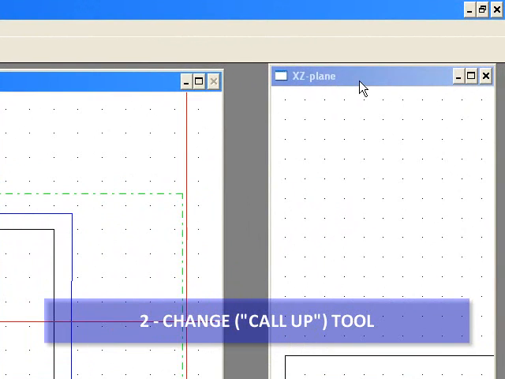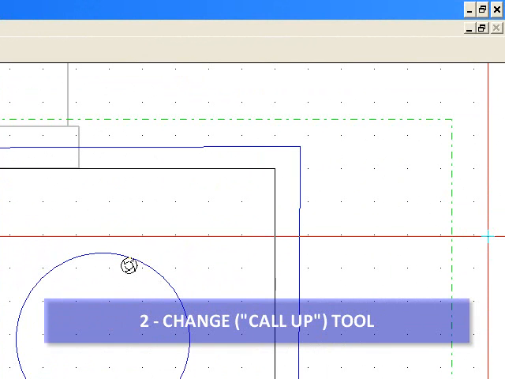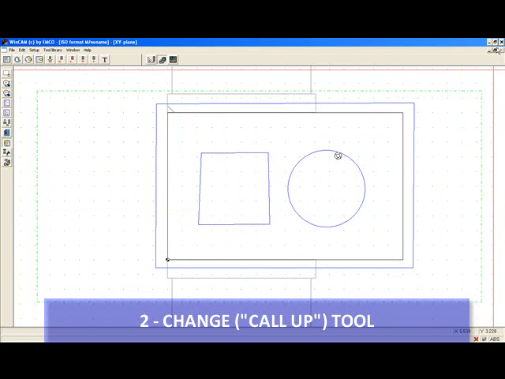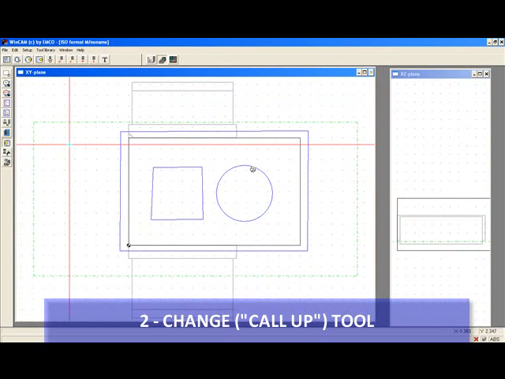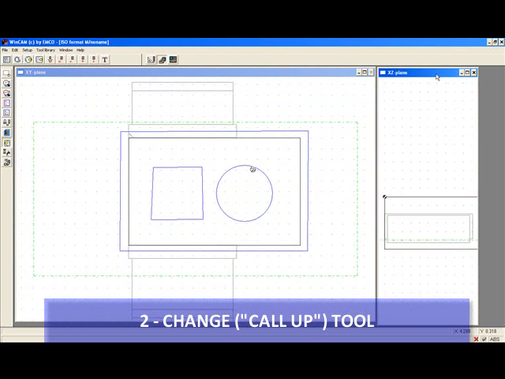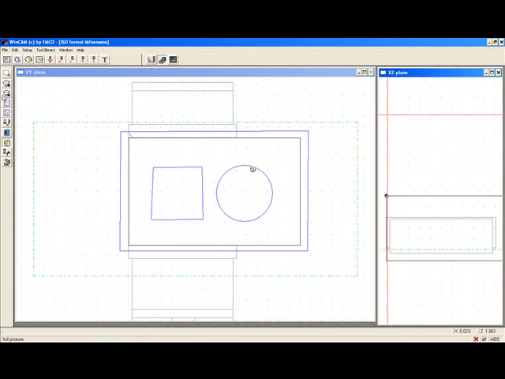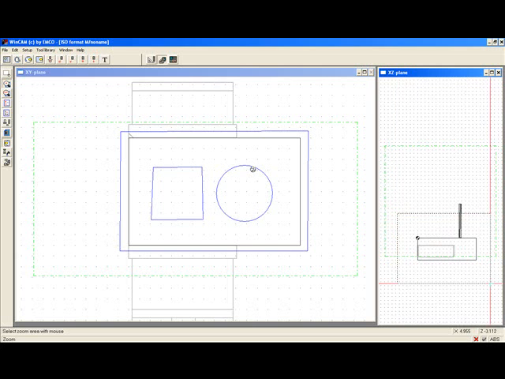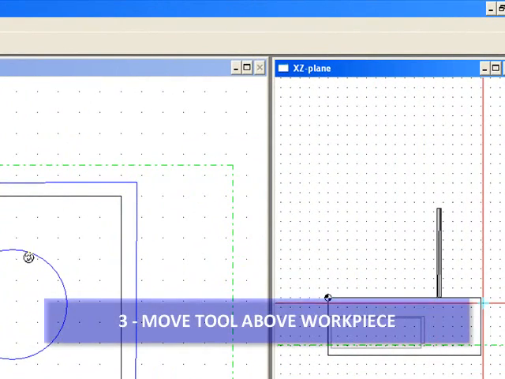Now over here on the left side is the XZ plane. I want you to notice something. I can't see that XZ plane because the XY plane is taking over the entire screen. All I need to do to correct that is to hit the Restore Down button. I drop it down like that, and you can see that I have two windows going. So you can resize those. You can zoom in and out. So if this window's active, I go 1-to-1 over here. It zooms out. I can zoom in with a little zoom in tool. You should know that from the CAD demonstration. So there you have it. And you can see my tool here. Now I don't want the tool to be in contact with the part or the workpiece when I start.